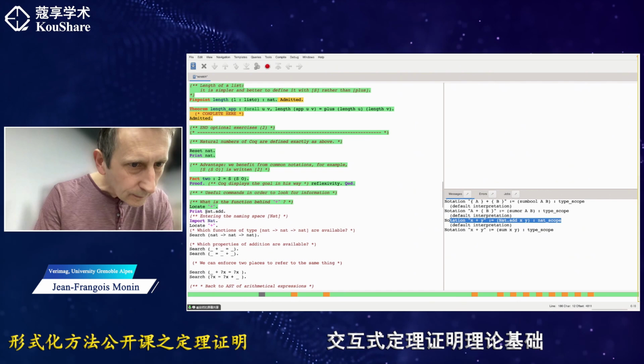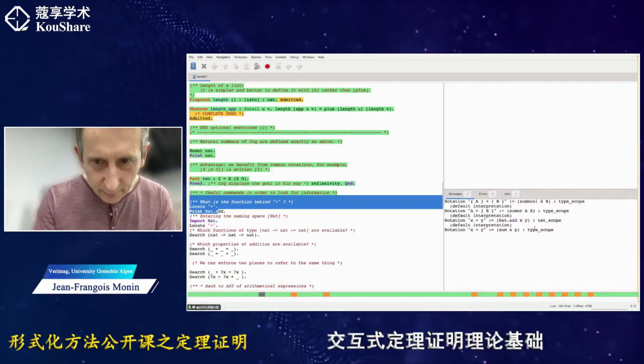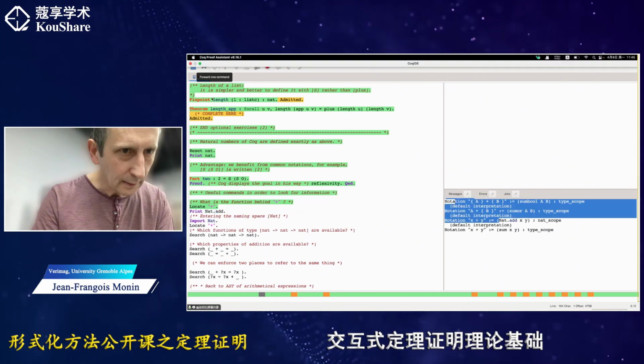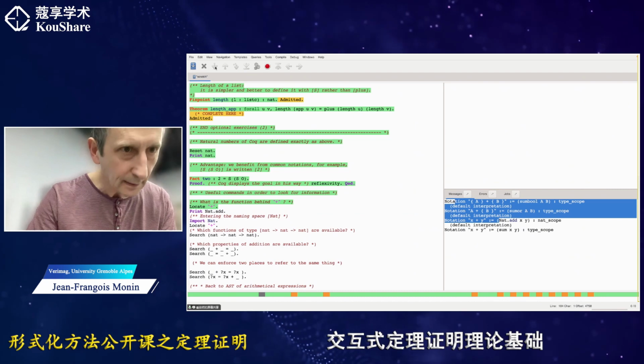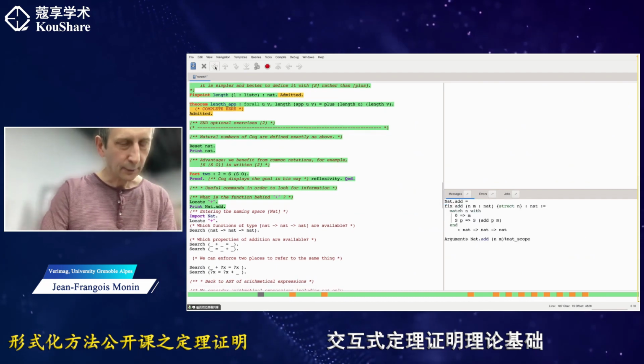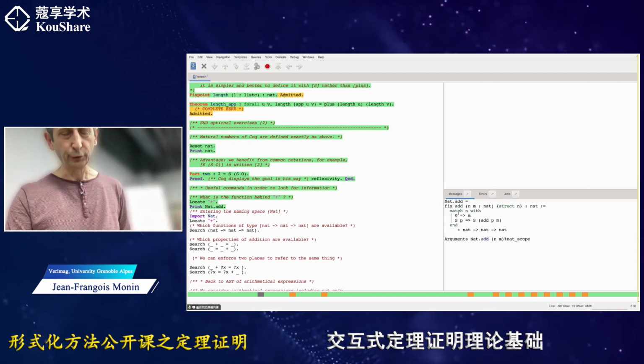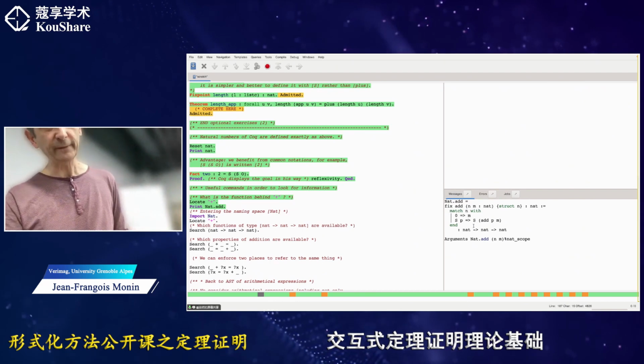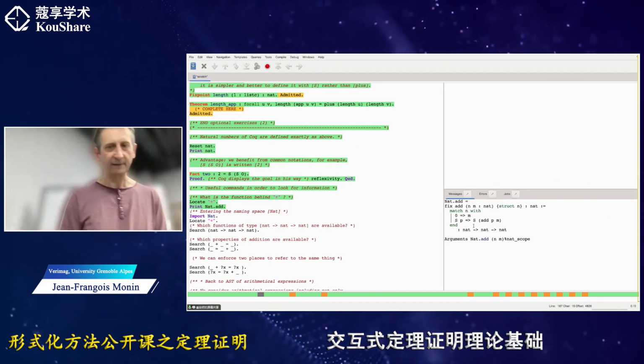Print Nat.add. So this one, you recognize this one, and sorry, here. Okay, you want to print this one. If I print it, you recognize exactly the definition you are expected to write by yourself before.